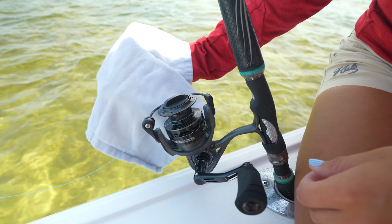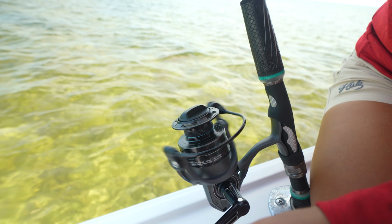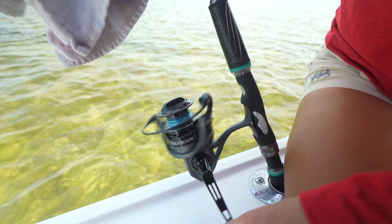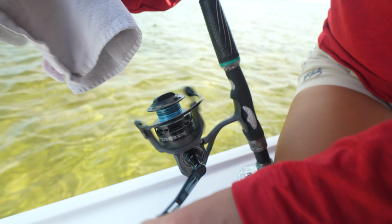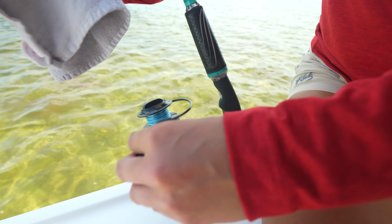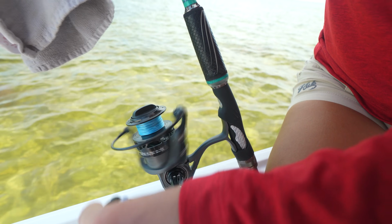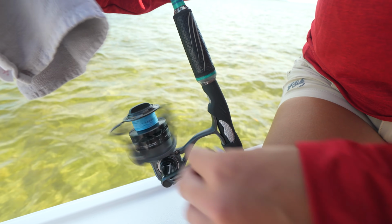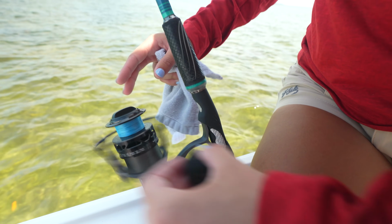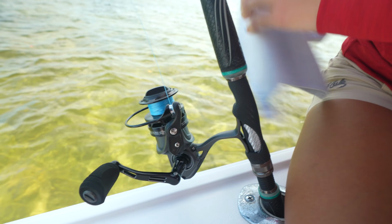Method number one is going to be a rag or a glove. I'm gonna go ahead and grab my braid, and all I'm doing is reeling on the reel while keeping pressure as the braid travels through the glove or my rag. And what this is doing is we're making sure that our line gets on our reel at a perfect amount of pressure and it's all tight in there. Now, if for some reason I was very loose and we had a big heavy fish go after this, what happens is the braid will cut inside there. It'll be a nightmare. You just don't want that to happen.